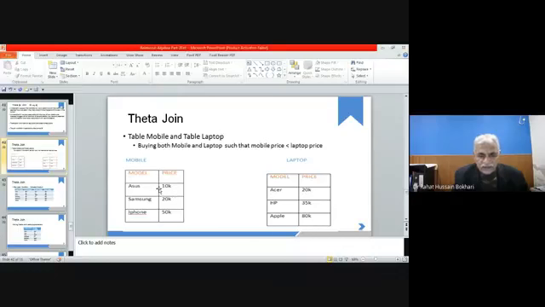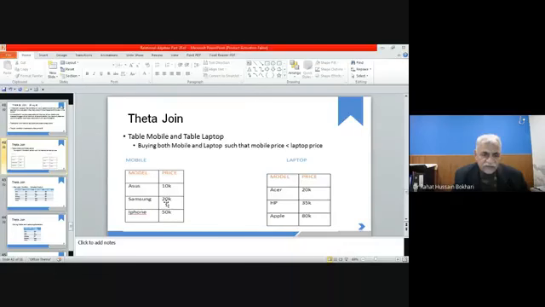Now for the second, we have to go for Asus 10K, that's HP, and 35K. Again, the 35K is greater than the price of the mobile because it's 10K. So I have to relate it with this one and retain this one. Third, we have to say Asus 10K, and we have to relate with the Apple because the Apple price is greater than the 10K. So we have three rows in this manner. Asus 10K is 20K, Asus 10K, HP 35K, Asus 10K, and Apple. So we have to get these three rows. Now go for the second.